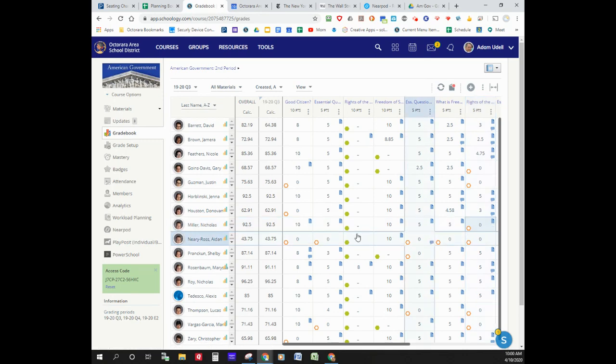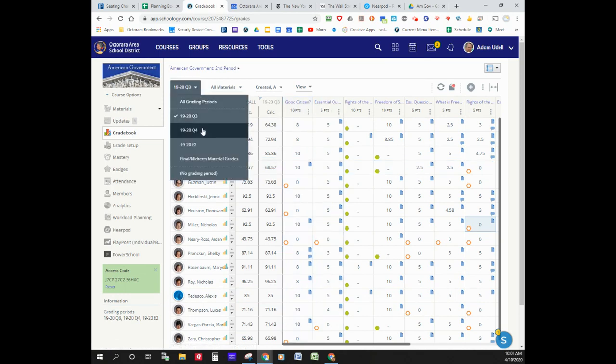But you can't use the missing. You can only use incomplete. So I guess you can just set it to say, show me all the ones that are incomplete, which will be relatively easy to see. But it will be harder to see if they have a new submission. This little blue icon will be there in the corner.